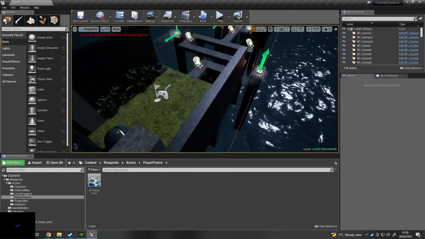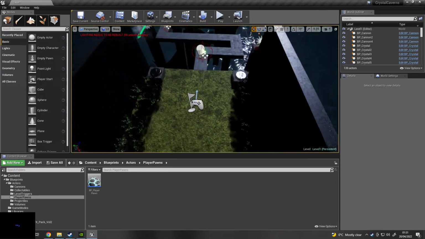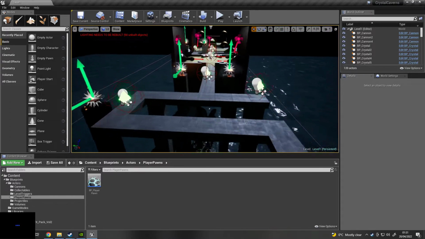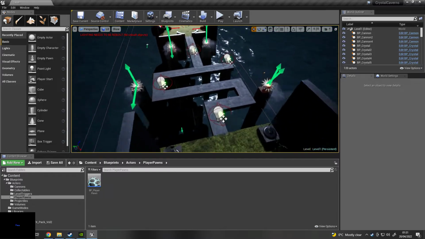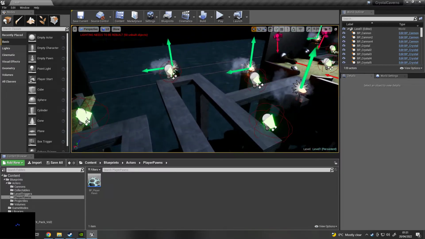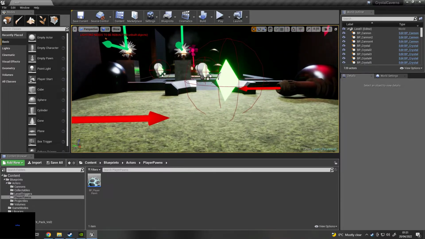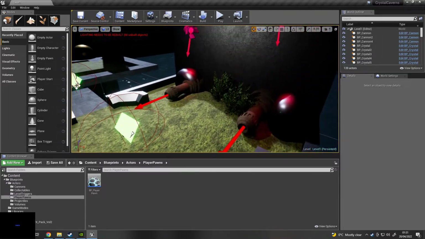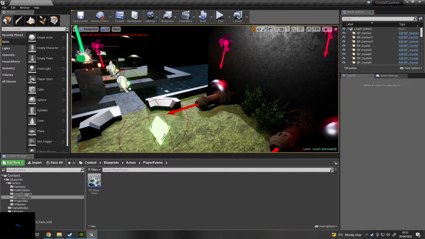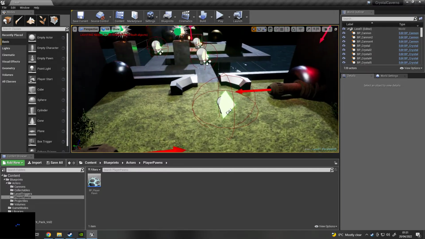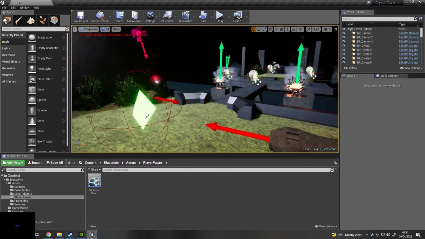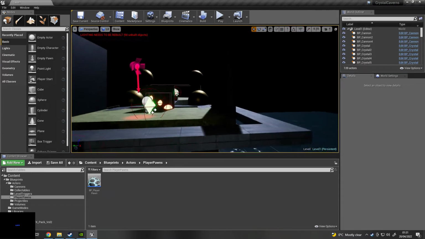This one, your player spawns here and you have to roll your ball using velocity and get across all here, pick up things, avoid getting killed. You learn to make traps and, you know, things that shoot. You learn to make collectibles like these little green things I did here.